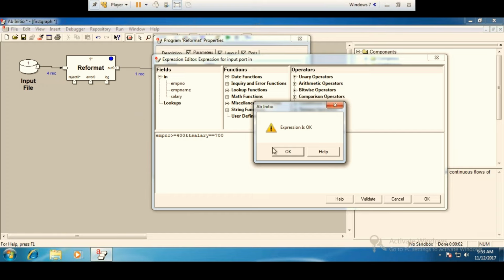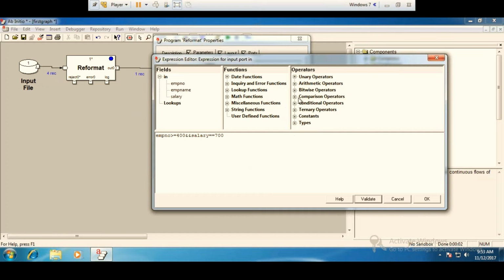Validate. Here I am using the comparison operator and conditional operator. Conditional means if both conditions are true, then it will populate the record. If any condition is false, then it will not populate the record.